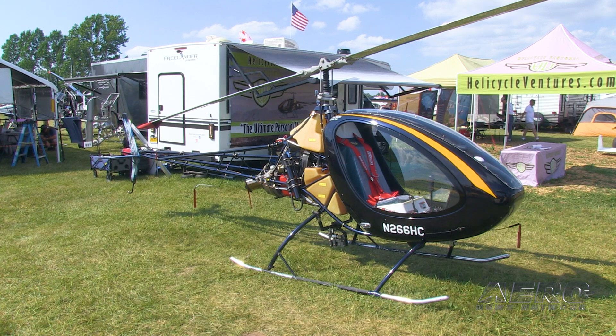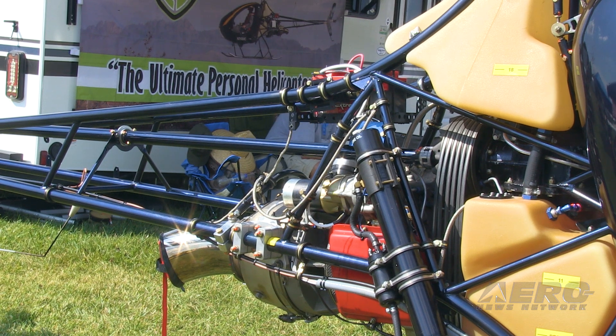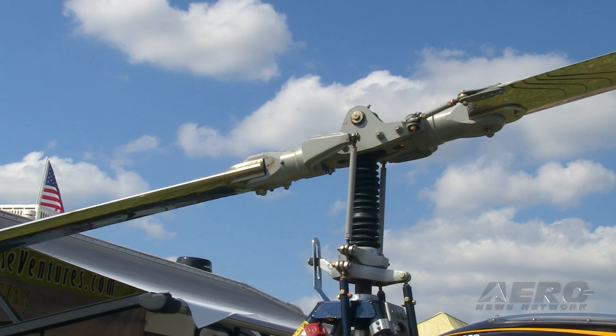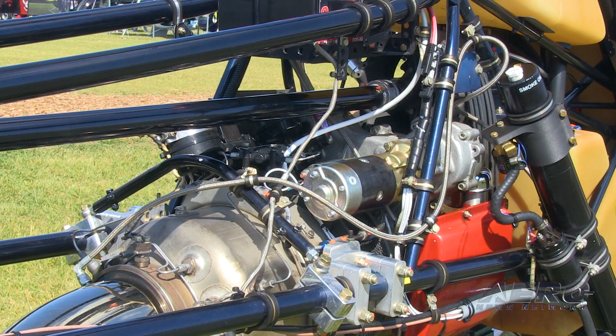Let's see what the state of Helicycle is right now. We've actually been in kit production since 2021 — we restarted kit production after acquiring the company in 2019 and we've been shipping kits ever since. Over the last two years we've continued to refine not necessarily design but process and materials, so that we weren't impacting the performance or strength of a particular part but making them easier to manufacture, stronger, faster, and a much better product going out the door.